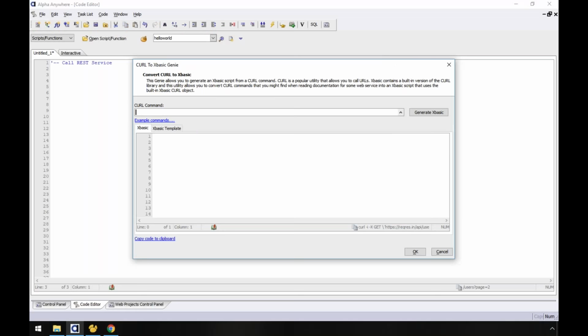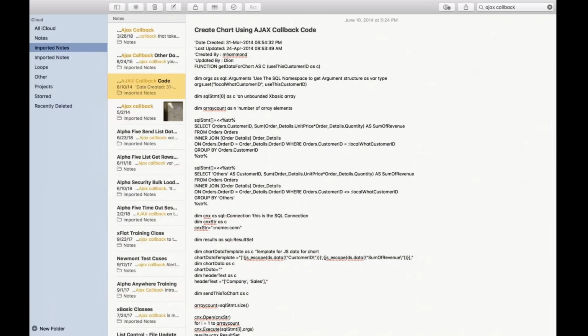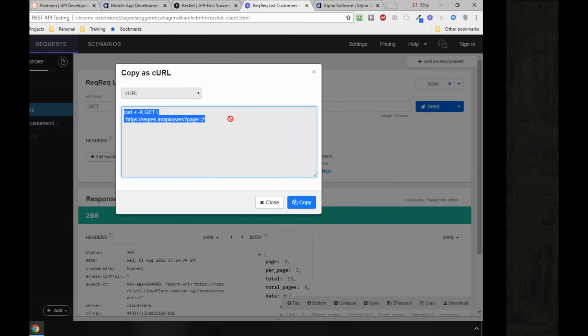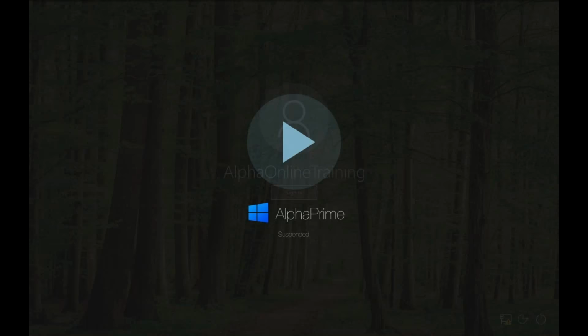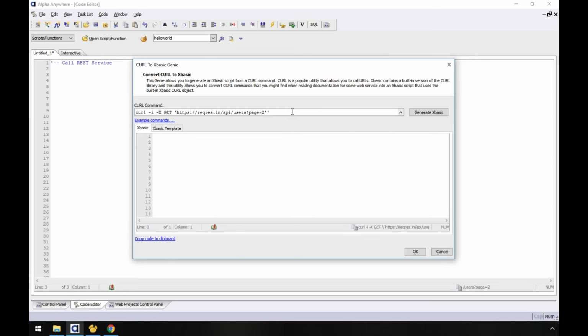I'm going to go back into Alpha. I'm going to go right here to my curl command input area, and I'm going to click paste. And you'll notice that it pastes there. Now, by the way, this little backslash, you'll get to know that, that's a line feed. So you'll notice in here that I'm on 2 lines. So it goes curl, that just says continue my command line on the second line. So actually when I'm in Alpha, I can get rid of that because this is all just 1 line from here. So I have curl -i -X.